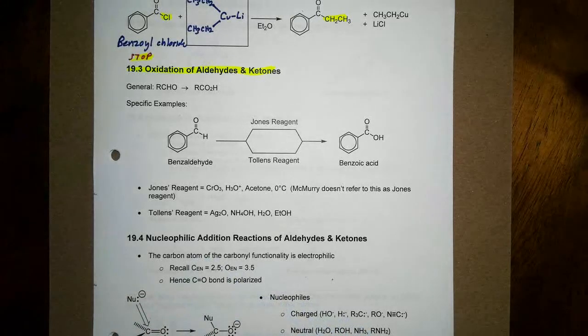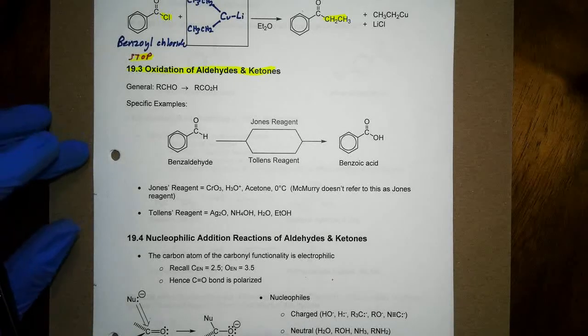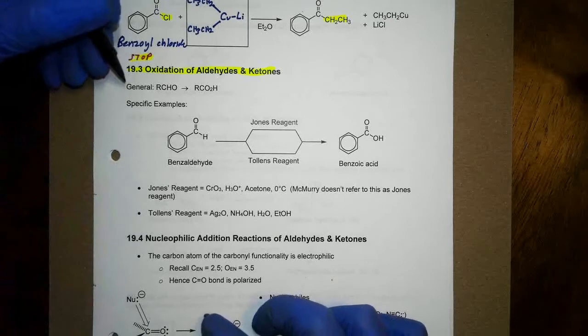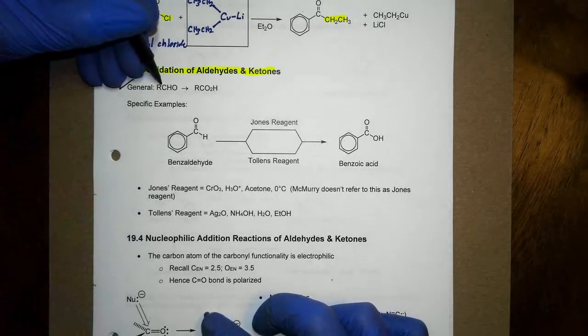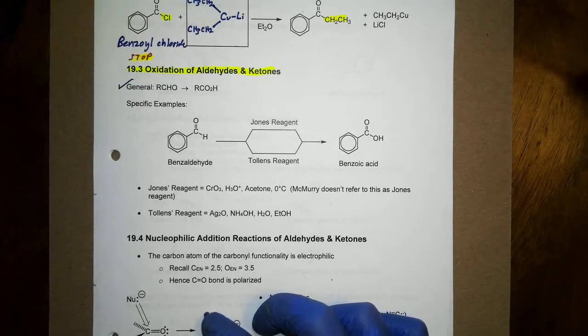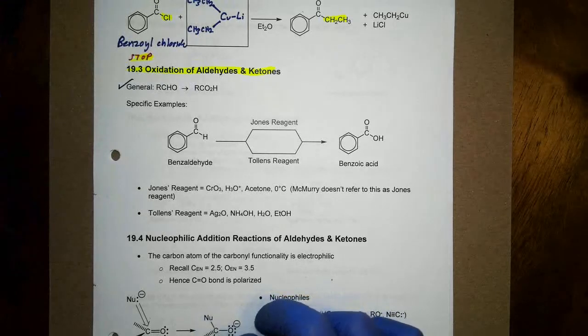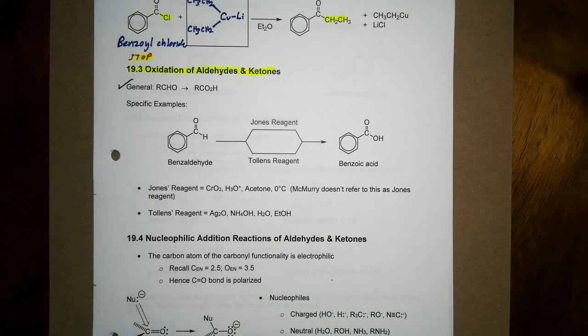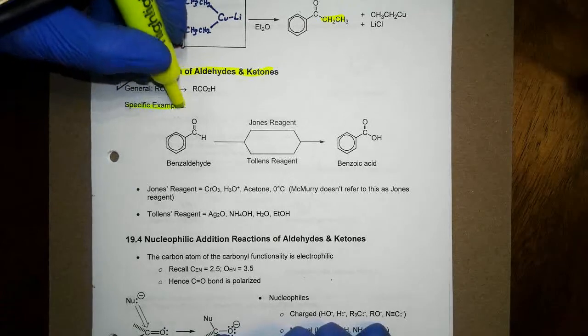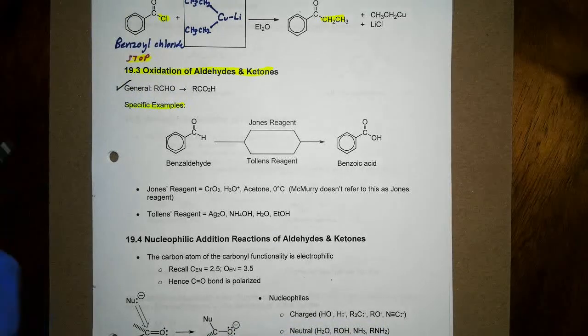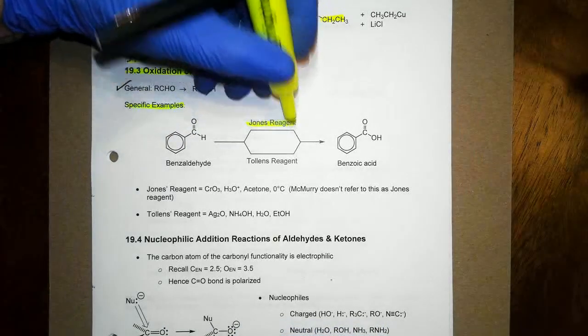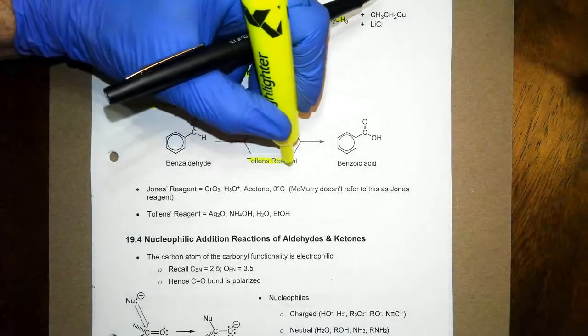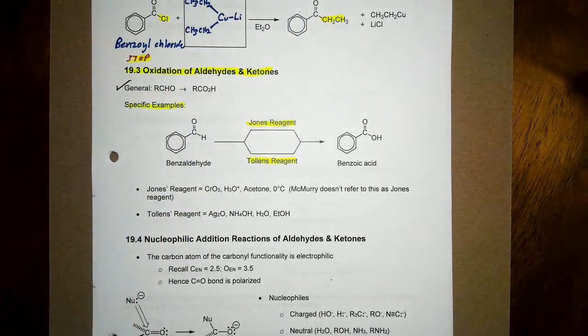And here I'm going to describe some old-fashioned techniques for converting aldehydes into, in this case, carboxylic acids. So here again we're going from an aldehyde to a carboxylic acid. So this is also an oxidation. A couple of specific examples: one of these includes the use of Jones reagent, and the other includes Tollens reagent. Both of them give you the same results, but the conditions are quite different.